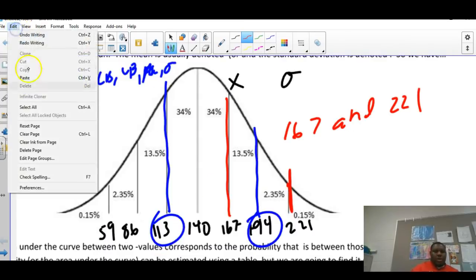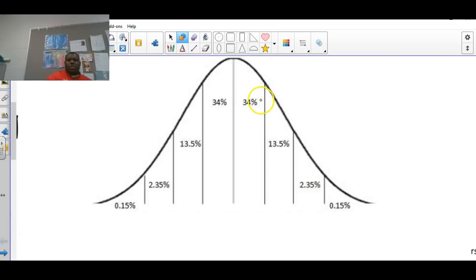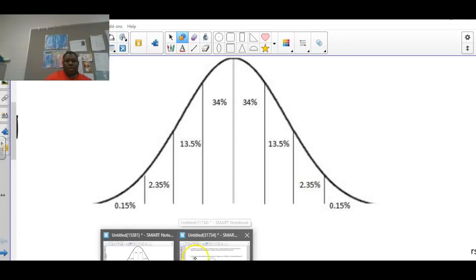I was working on this earlier so y'all can see this, okay? All right, we said the mean was, first of all, you've got to draw a bell curve for that problem. You have to draw a bell curve and label it like so. Don't look at all this stuff down here, it's irrelevant. I cleared everything off so you guys can see what I'm talking about here.